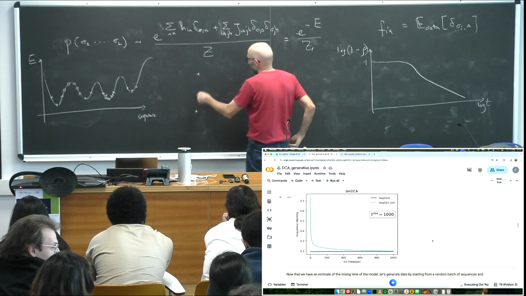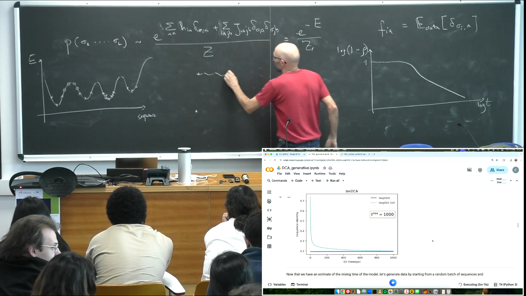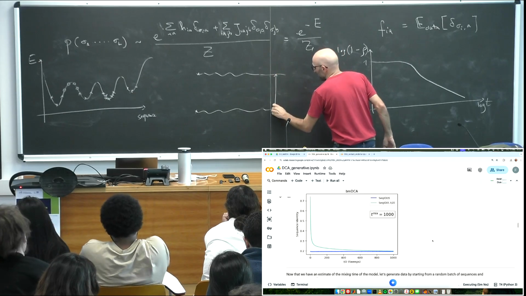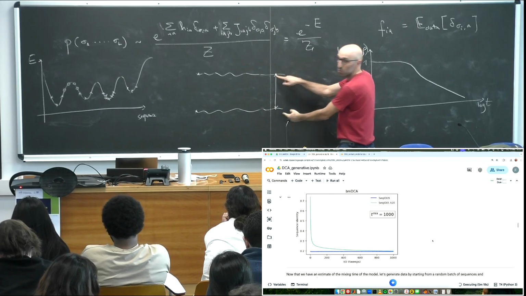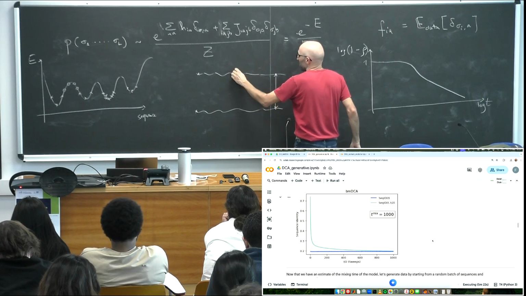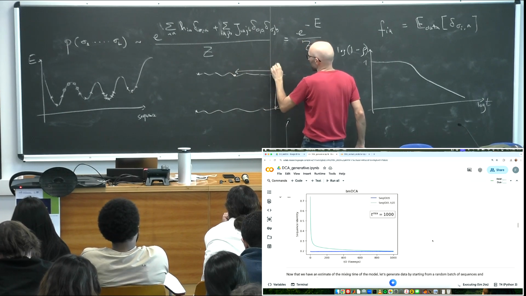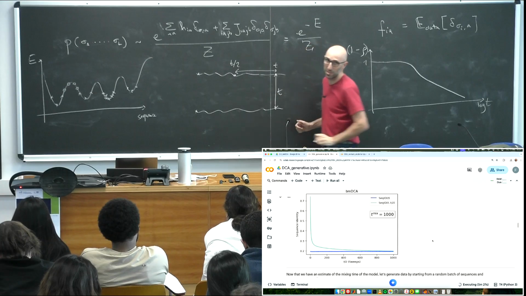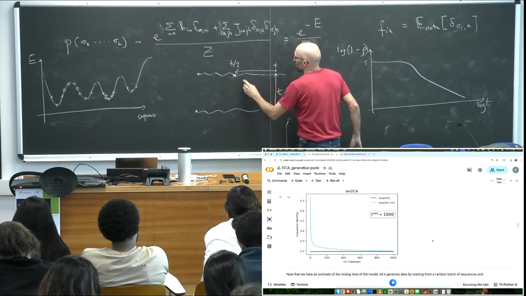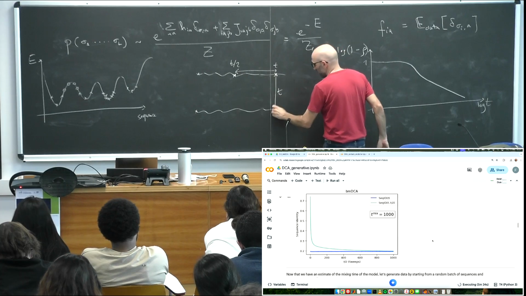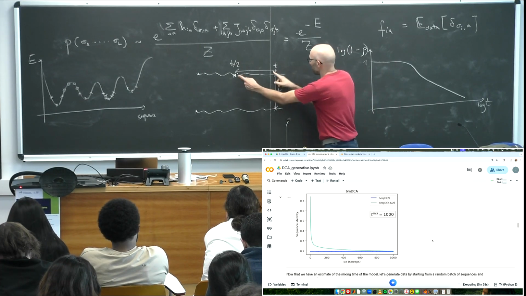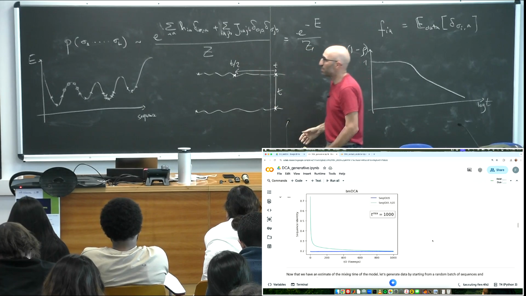Say you start your chains, then they evolve in time, and you look at the sequence identity between 2 different chains at time t, and the sequence identity between the same chain at time t and at time t over 2. If your time is bigger than the mixing time, each should be an equilibrium sample, and they should all be independent. So these 2 quantities should be the same.